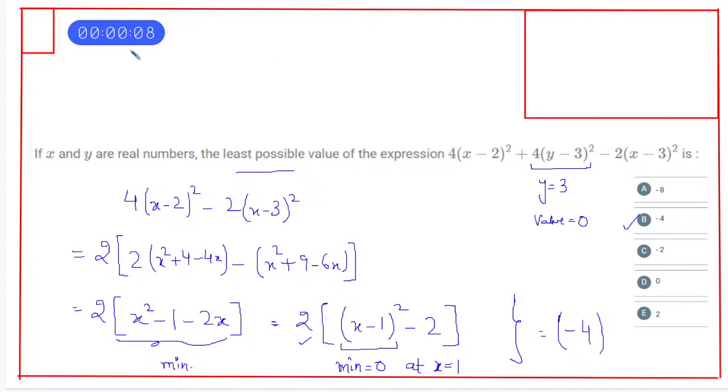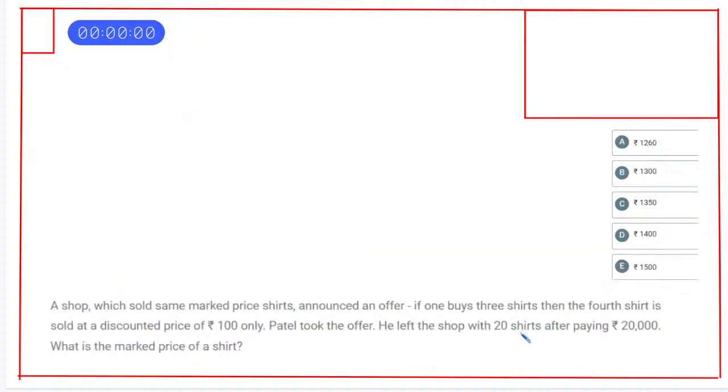Also, you can do the same thing by thinking of this quadratic. Either you can make a perfect square or you can find the discriminant, that is b square minus 4ac, and find the minimum value, minus D by 4a. You can apply this concept in this particular question too. Is that clear? Okay, moving to the next, I guess. Yeah, try this one.